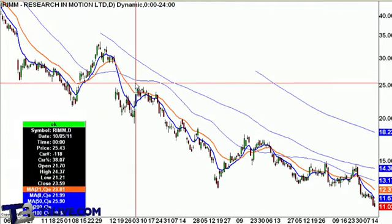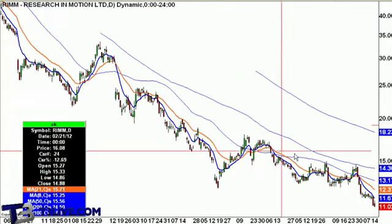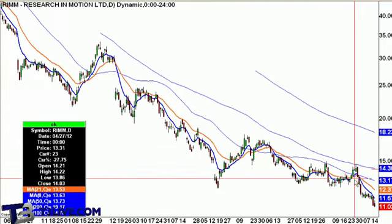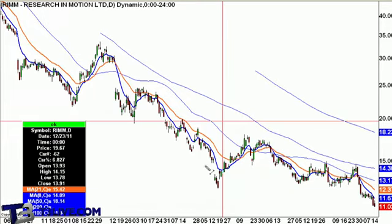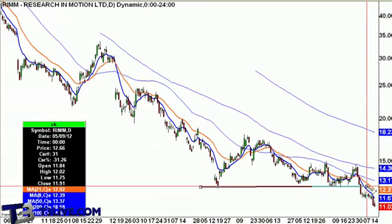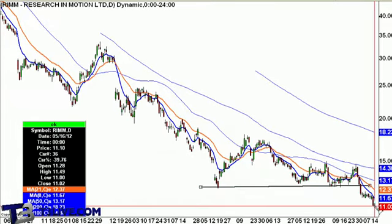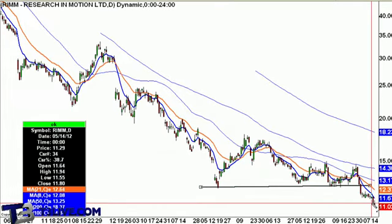You have a high, a lower high, lower high, lower high, lower high, lower high. And then this here got a little choppy, a little double top. And then the last level it broke was right here. So again, if you don't want to honor stops, I know it was probably painful to get stopped out here right around 12.55, but if you did, you saved yourself another 10 or 12% or so.